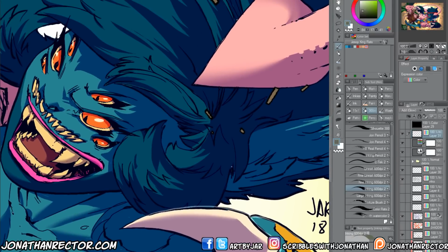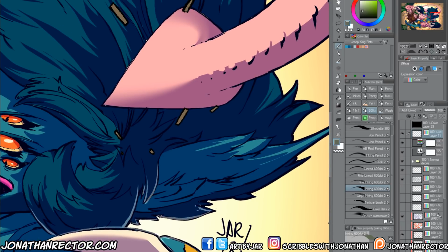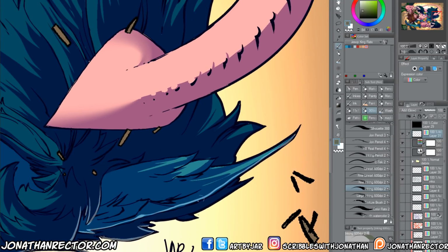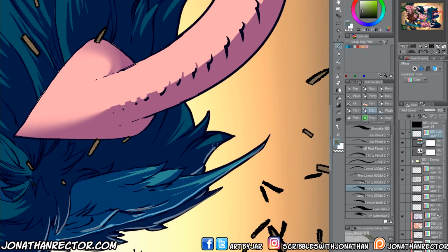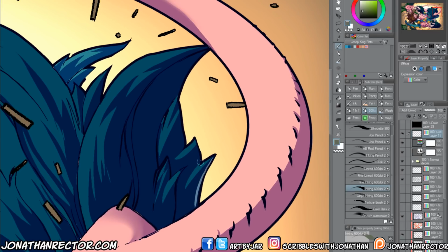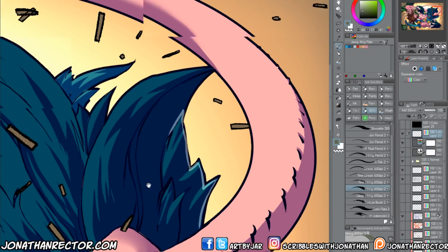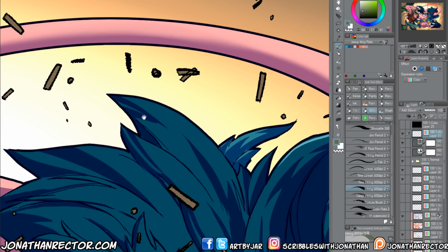So I'm just adding this. I don't know if I'll keep this, but we can always change the color of it and stuff like that. This adds like that. I don't want to say a professional feel, but it gives it a finished feel, just by having this rim light on everything. It's like the illusion that this is cooler than it is, just because of color.